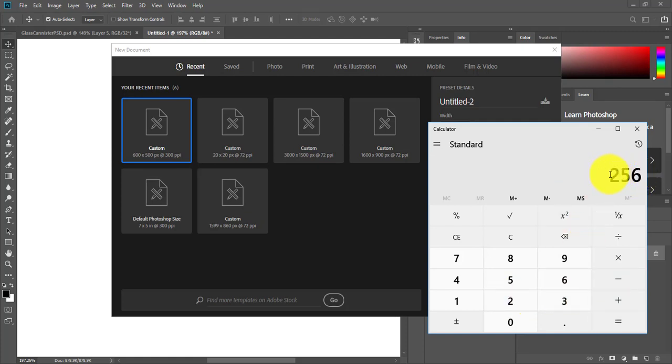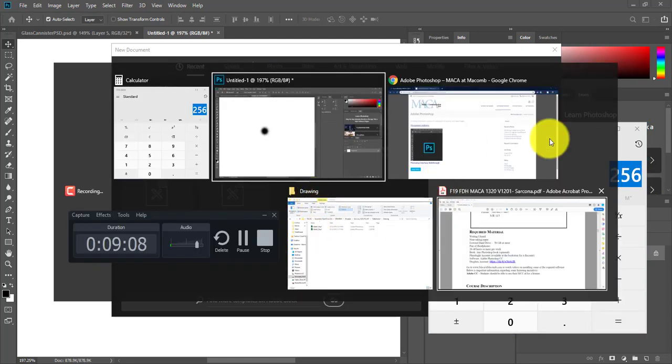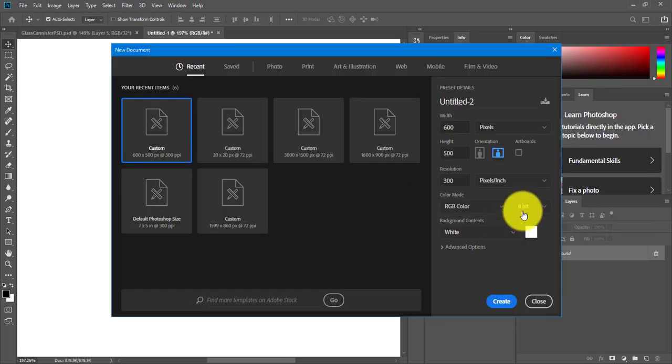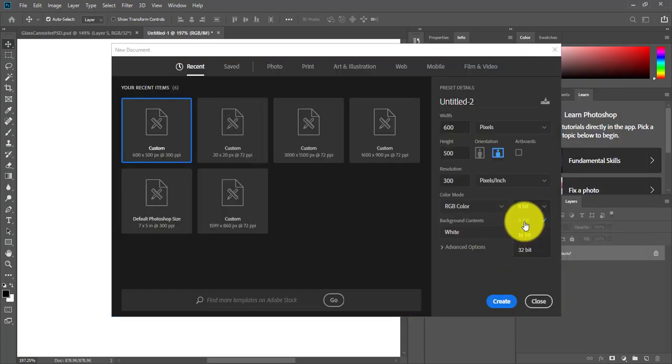So that's where we get that 256 number. Now, when you look at a 16-bit or a 32-bit, that just multiplies the amount of colors. This is like billions of colors here, and this is quadrillions or bugzillions of colors.